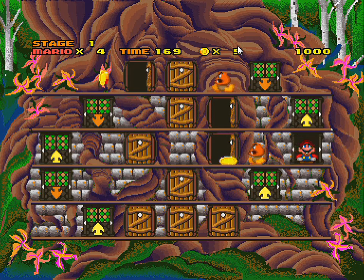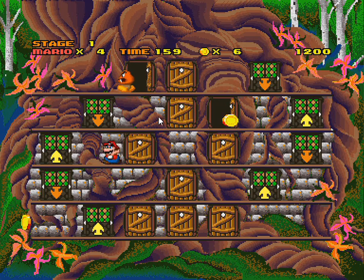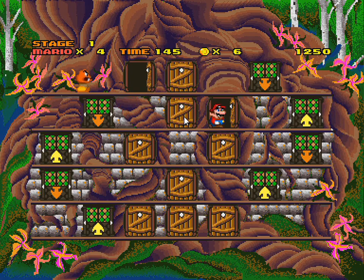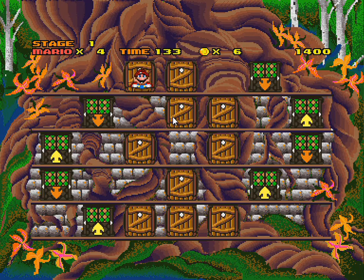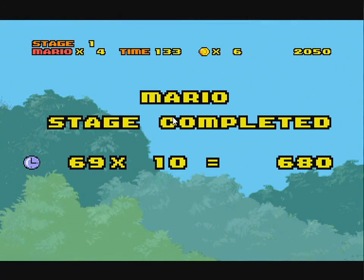Originally they were planning to call this game something like Super Mario Wacky Worlds — it was kind of supposed to be a sequel to Super Mario World. Then they decided it needed to come out much faster than originally planned and pared it down. It might have been a CDi launch title, so they were just like: we've wasted too much money on this CDi bullshit, let's just put it out.